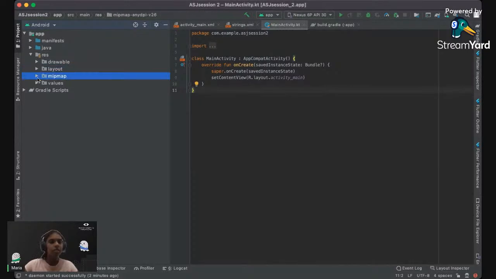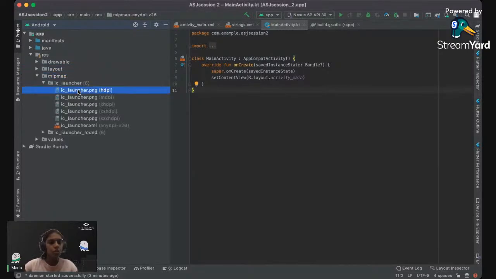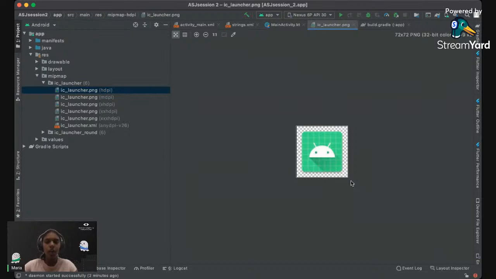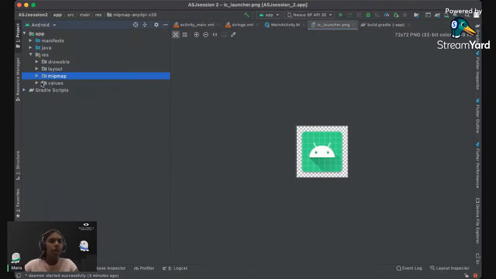And then the next thing is mipmap. I'll just open one of these frames. This is what our application's app icon is going to look like. It is also called the launcher icon. As I had mentioned before, WhatsApp, Facebook, and all of those have particular app icons. So for our app, this is the automatic logo that will be shown when you download the app. If you want to change it, you can do that within here. All of that is actually covered in the Android Study Jams course. Okay, so that is about mipmap and values.